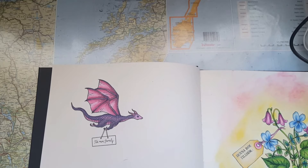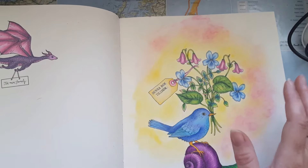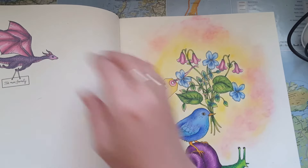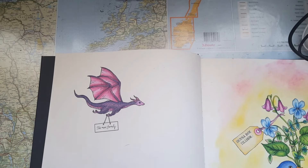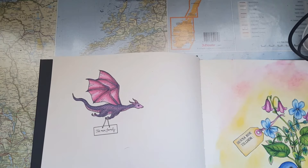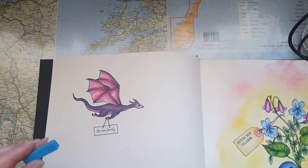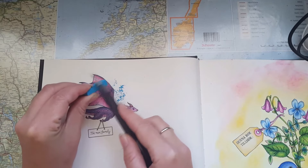My soft pastels will not attach themselves to my colorings — so on this one I'm careful not to get any pastels on the highlights, and if I do I just erase it, really soft, just wiping it off. But when you have oil pencils, the pigment from the soft pastels doesn't go on top, because you can't really put one oil thing on top of another. Another way to add pastels is just to scrape some powder off right on the paper.